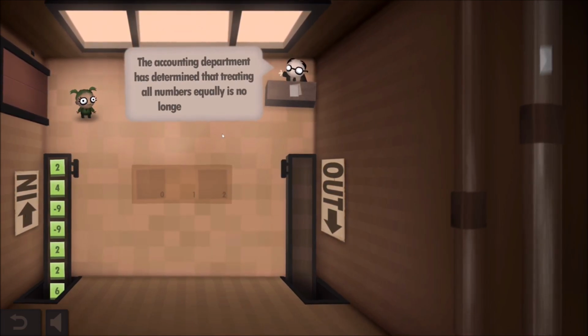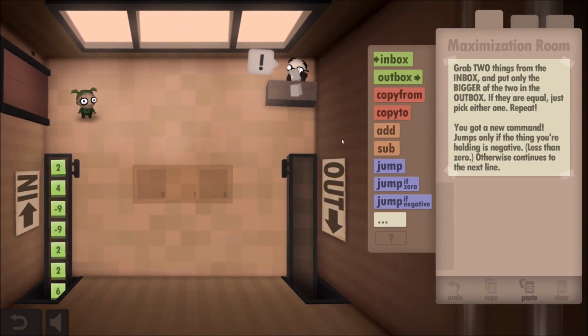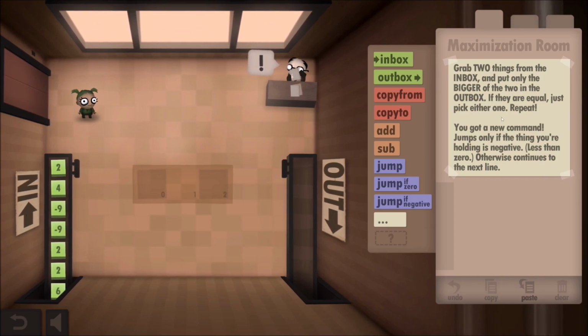The accounting department has determined that treating all numbers equally is no longer profitable. Management wants the big numbers only. Grab 2 things from the inbox and put only the bigger one of the 2 in the outbox. If they are equal, just pick either. Repeat. Got a new command. Jump only if the thing you're holding is negative. So you got jump, jump if 0, and jump if negative.